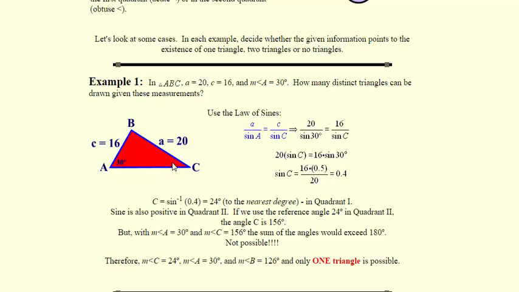However, if I create a triangle that has an angle of 156 degrees, so if I say angle C is 156, and then I add it to the one that's already given, 30, that is bigger than 180. And that is not possible. So for this problem, there's only one triangle possible. And the angle for angle C that we found is 24 degrees. And then 24 plus 30 subtracted from 180 gives us angle B of 126. So that shows us that there's one triangle possible.